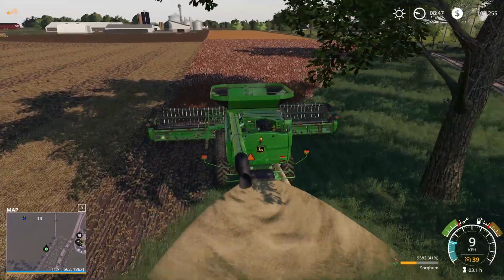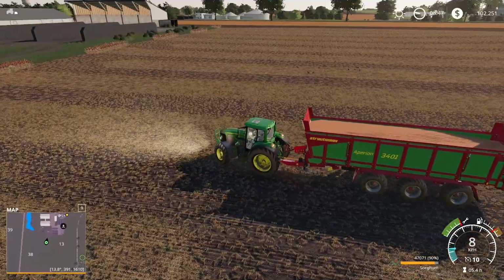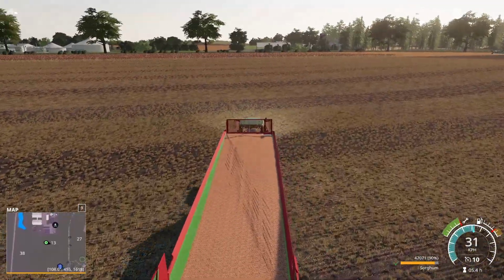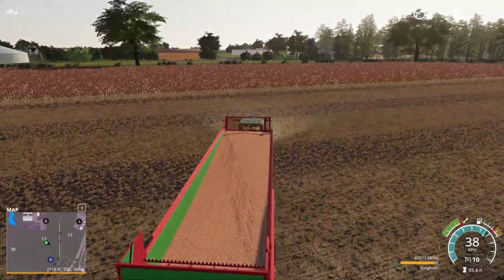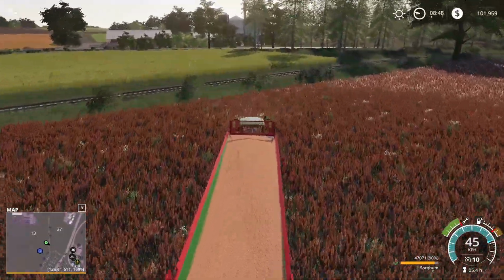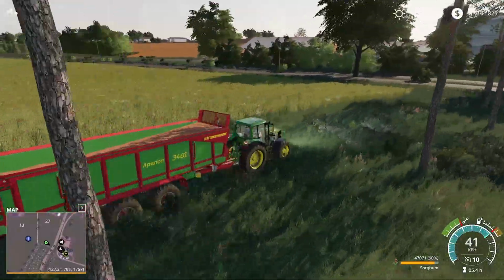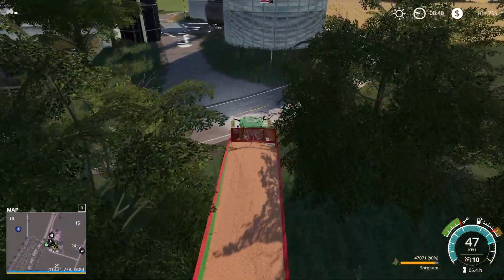All right. Let's actually take this load to the selling point. I know it's not the fastest one pulling this trailer, but like I said, it will be good enough. Luckily, the sell point is near us. If we would take the right roads, we would have to go all the way over there. But now I'm using shortcuts and we're here.